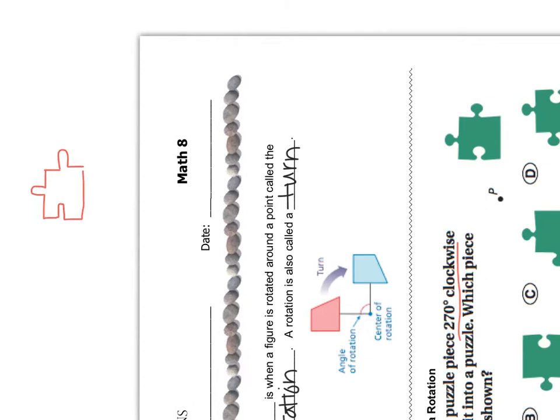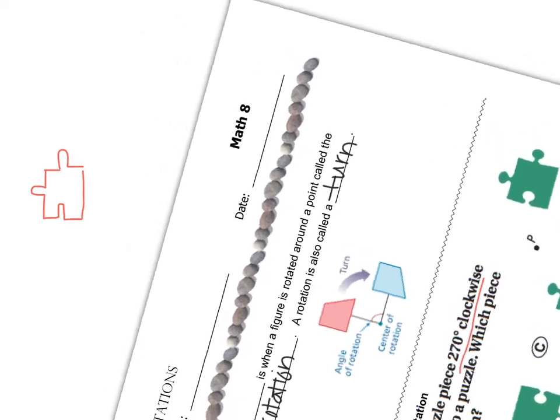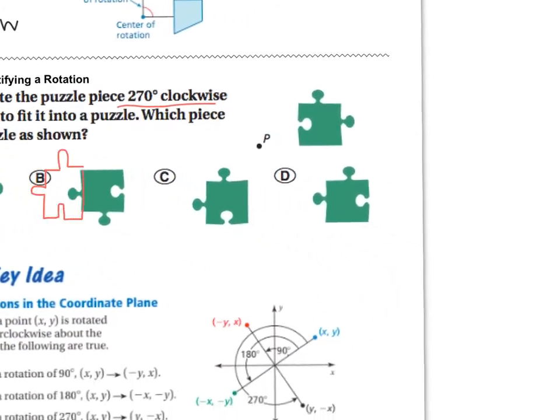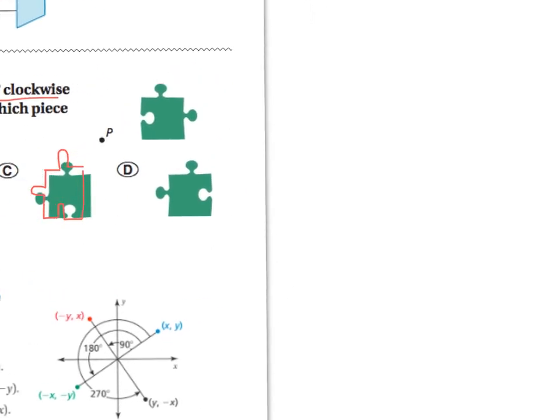And it's got that hole in the middle. And it's flat. Alright, so that's my sketch. So now I'm going to turn my paper back and I'm going to look at which choice looks like that. Because once I turn my paper back, it's going to look different. So I need a separate piece of paper to look at what the rotation looked like. So now we have to match it. And it matches choice C.